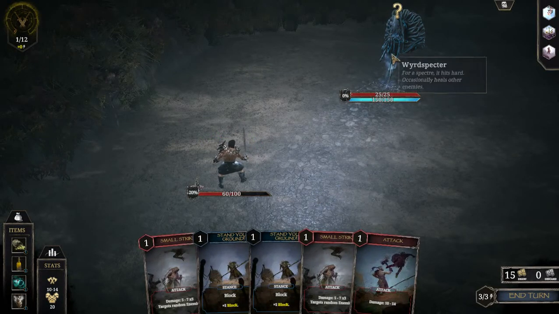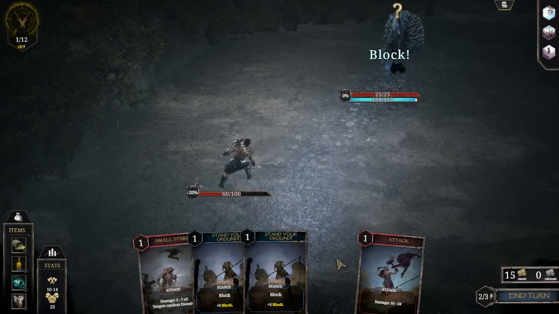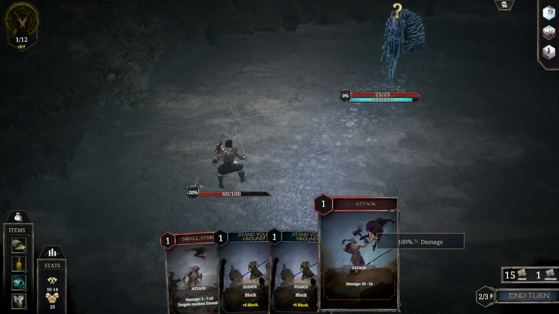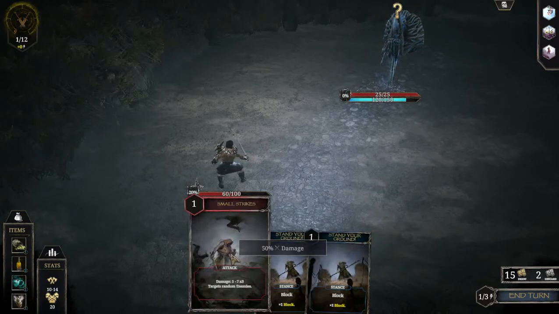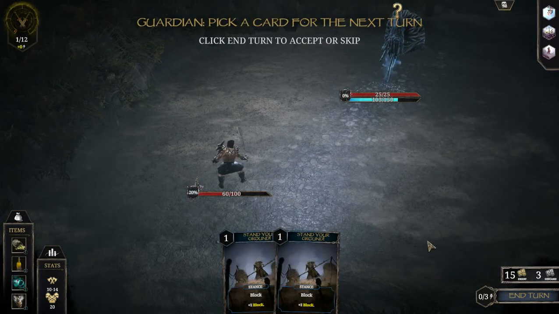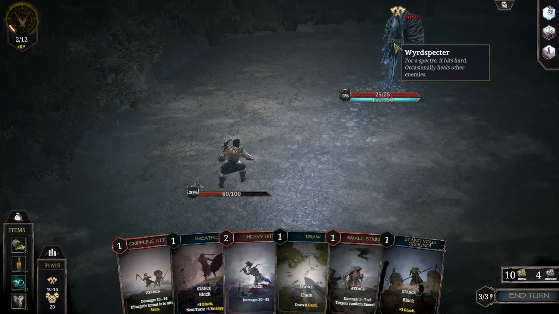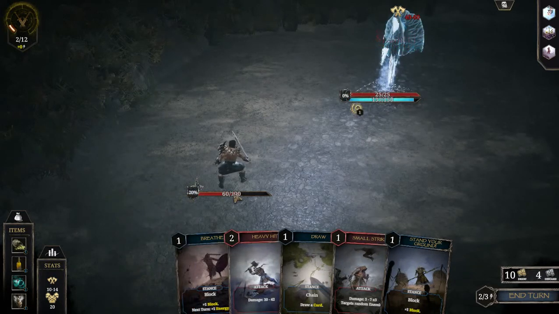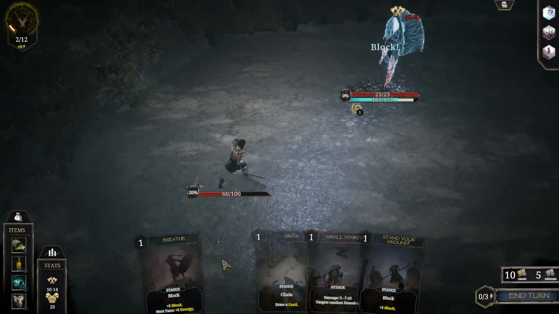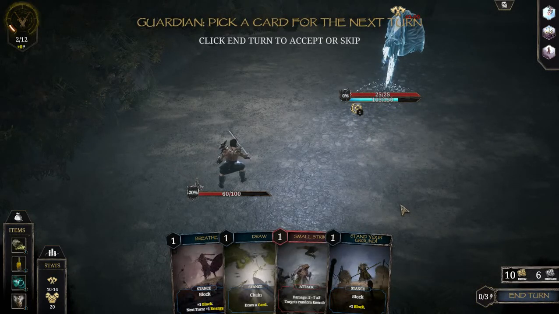I will end you. So this is a weird spectre. For a spectre, it hits hard, occasionally heals other enemies. And it's probably summoning other enemies now to heal. Right. It has a very high... I was tempted to play defensive cards to build up combination points. Oh, what? Okay, that's pretty bad. Crippling attack then. Be stunned. Is it going to do that? Is it going to refill that every round? It might. I'll have to keep that.